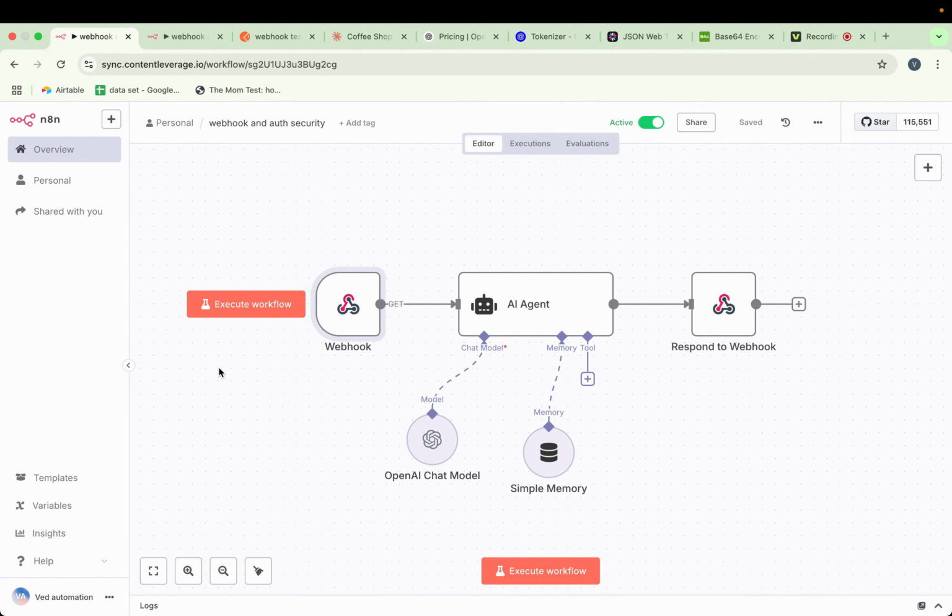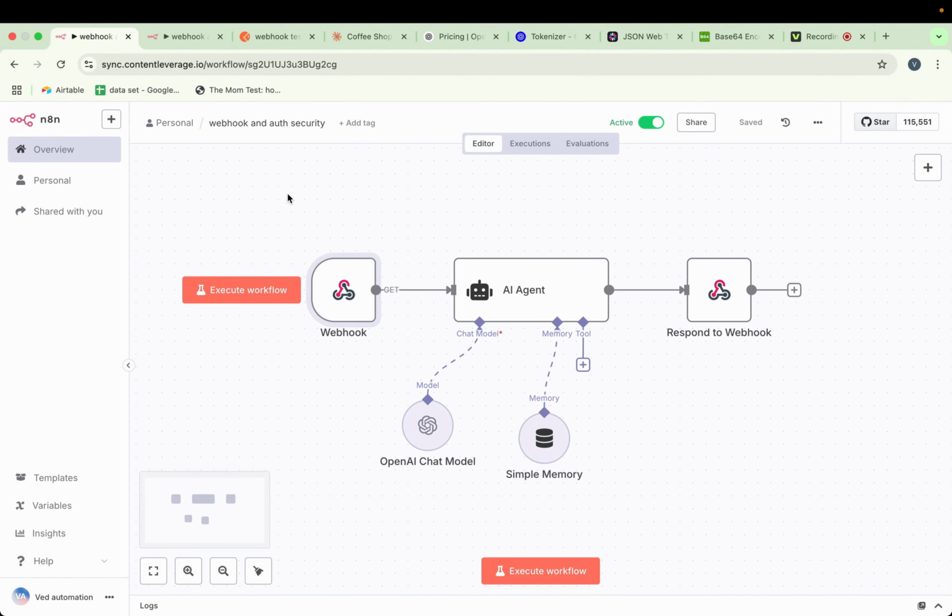So let's assume a scenario where you run a coffee shop. You set up an Instagram account and connect it to ManyChat, and you want customers to message you about your specialty or the working hours or the store hours. Instead of having staff monitor messages, you set up a simple AI agent in n8n to automatically reply to them. Okay, so here's how the system works.